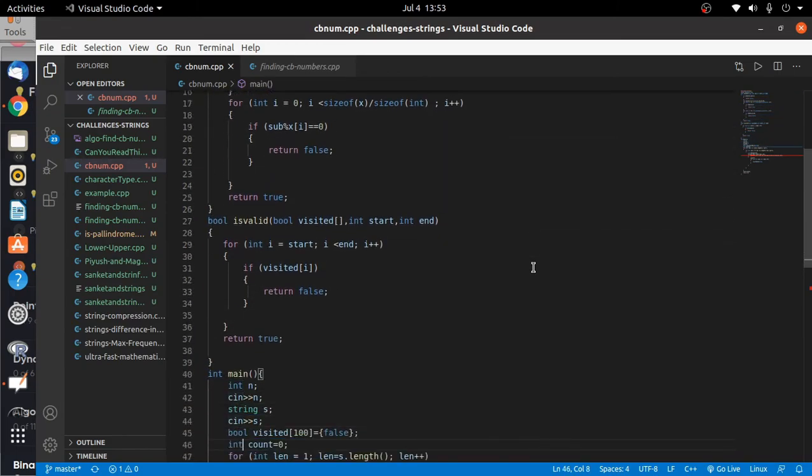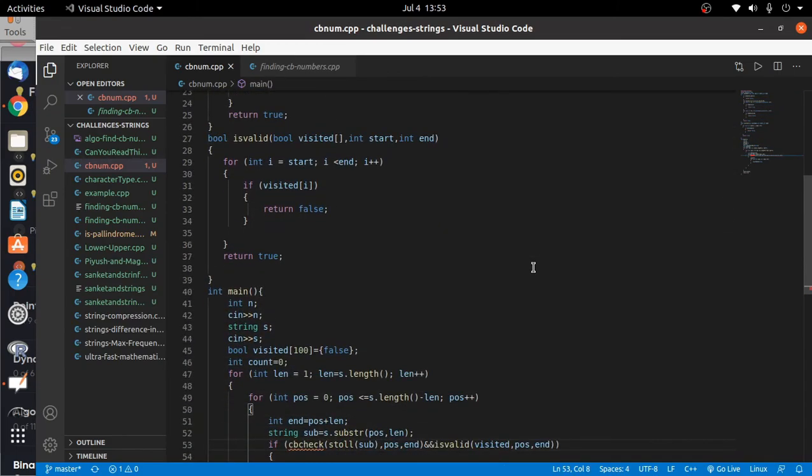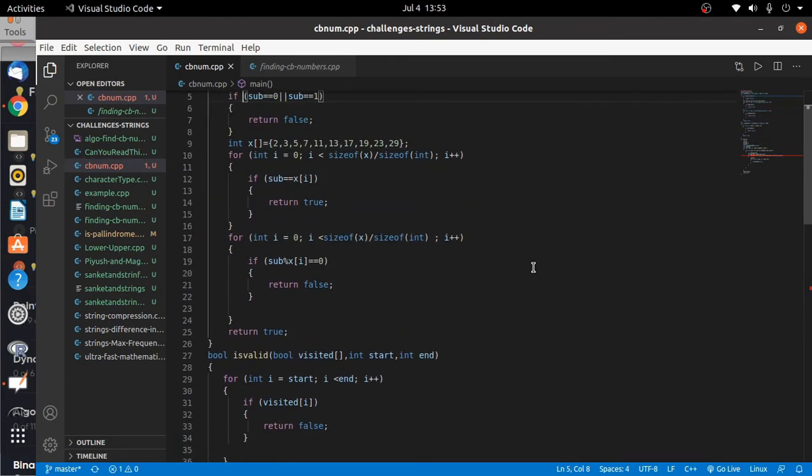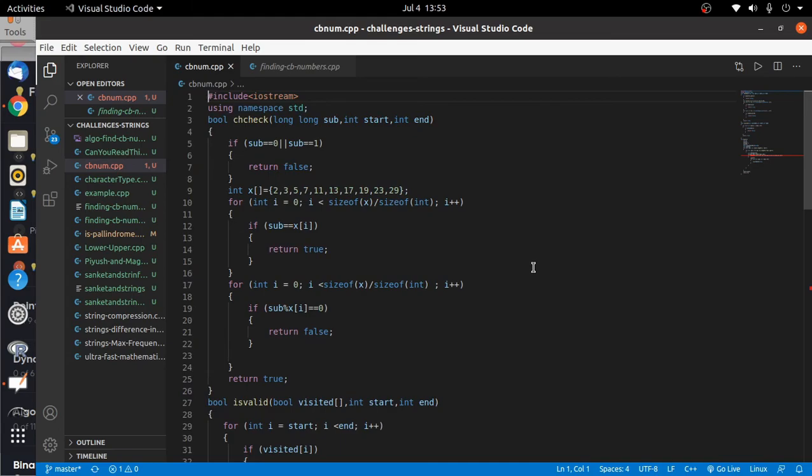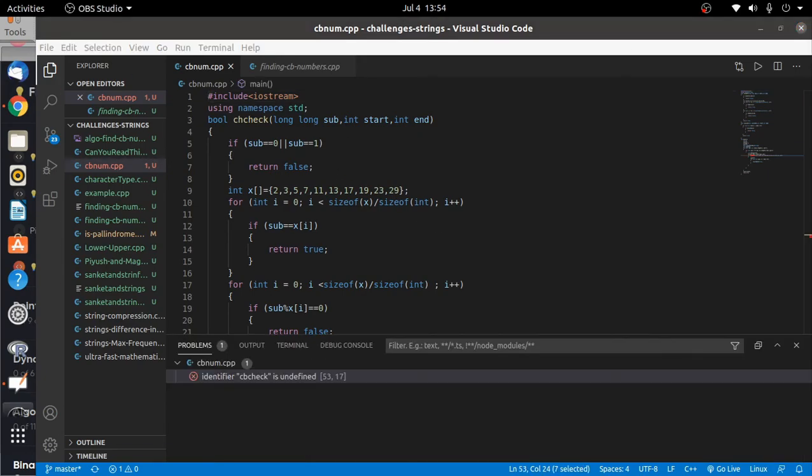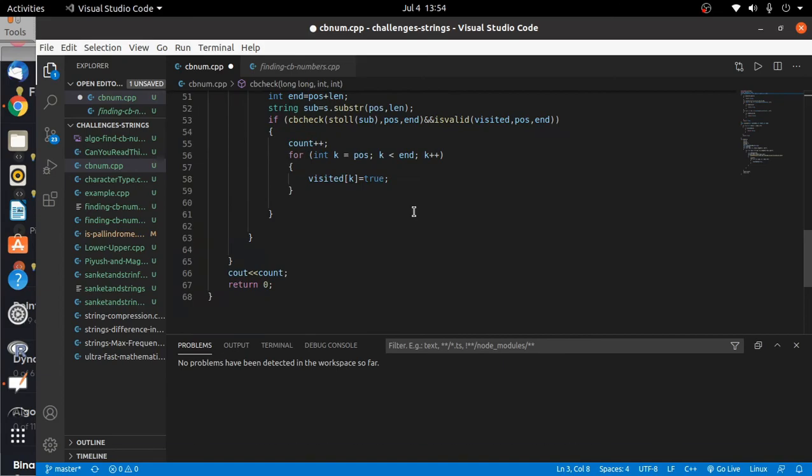What's the problem there? And position and 10. So what's the problem? Why is it showing a red line? It shouldn't show so. Let me check. Yeah, so we have miswritten an H there, so it should be CB check, right? Now all things are right, there are no problems.